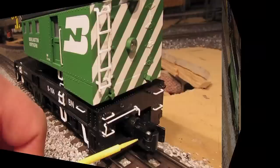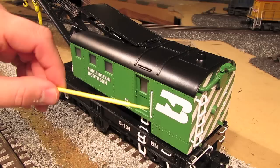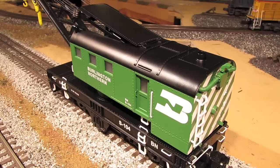As I said, it's all die-cast metal. The paint job is flawless. You've got lots of great rivet detail all over the place, and you've got lots of separately applied grab irons and ladders. On the back here, you've got a light right here, and there are two lights on the front. You'll get a better view of those in just a minute. And up on top, we've got a little smokestack.